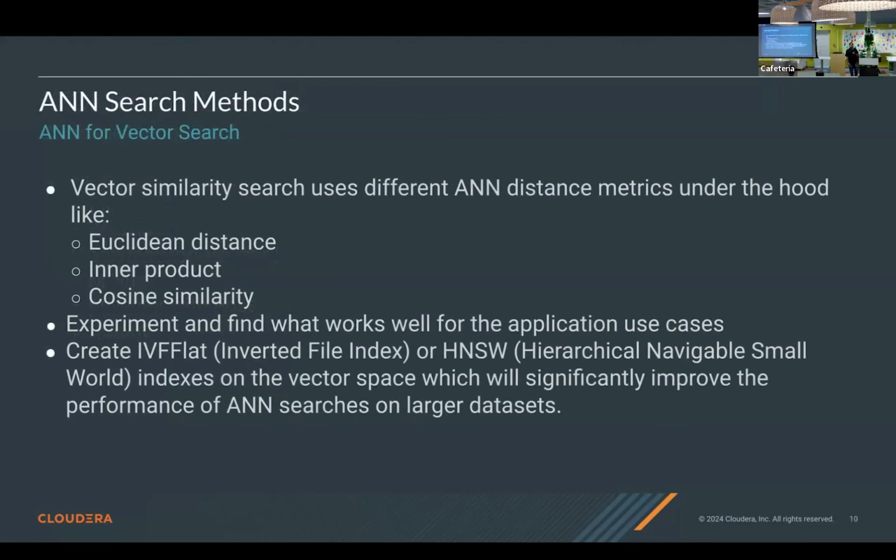So now the data is stored into the vector DB. It's time to fetch them based on the relevancy. Here is the methodology which comes into place, which is called approximate nearest neighbor search, right? We have got three algorithms from it: Euclidean or L2 distance, inner product, and cosine similarity.